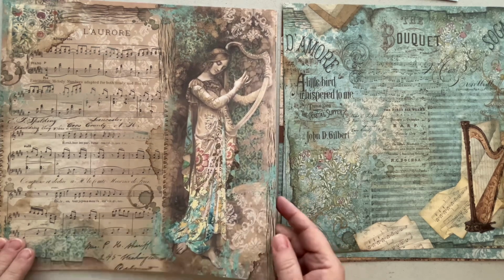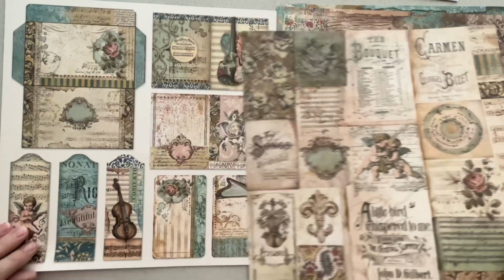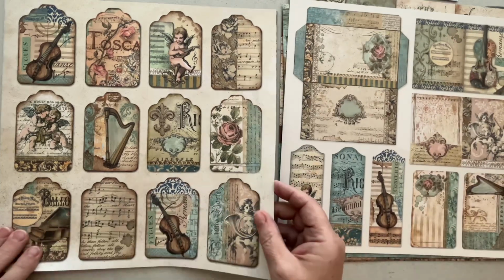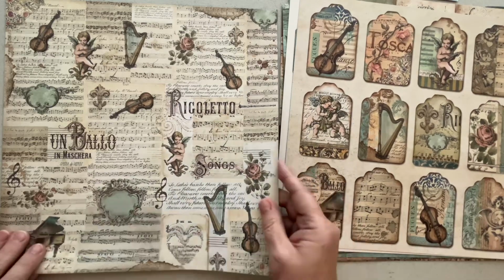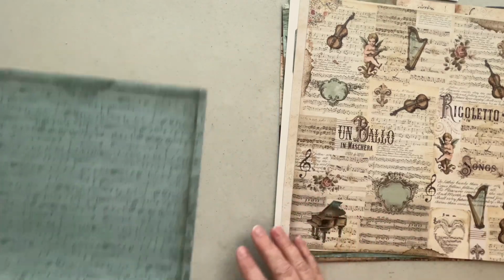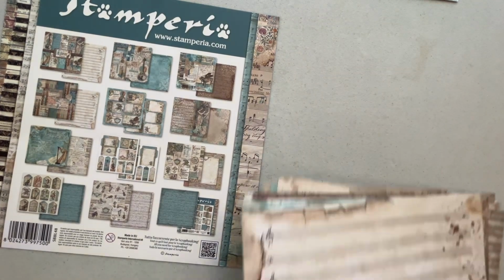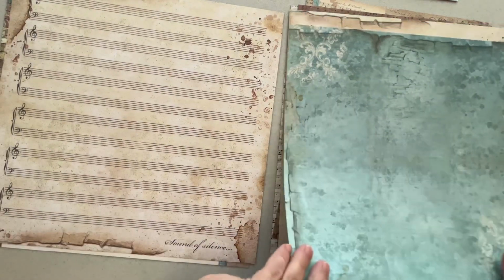So while I was not doing well, I played with this beautiful paper and made myself a Waterfall Journal. Gail had made one out of the Stamperia sunflower art paper, and so I made mine out of this paper. I'll just show you all the paper, what it looks like. And then I'm going to show you what I ended up with.